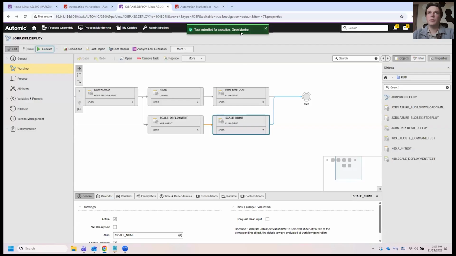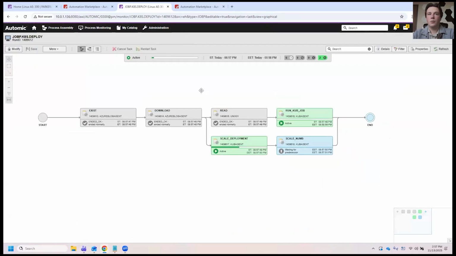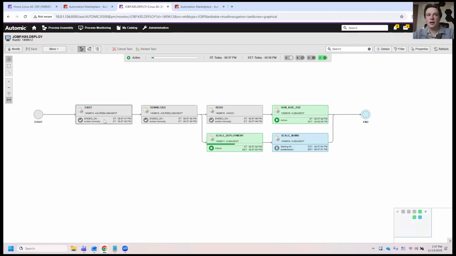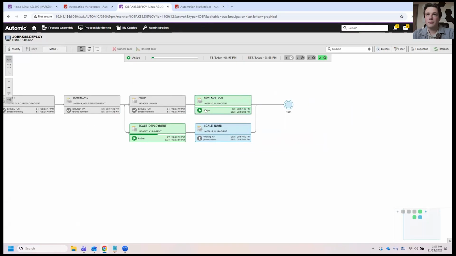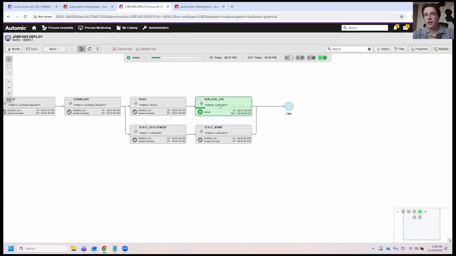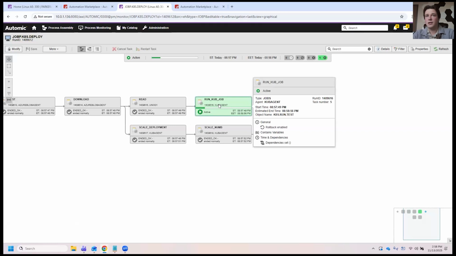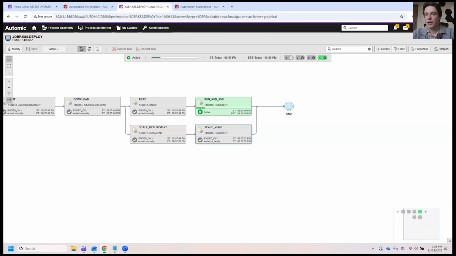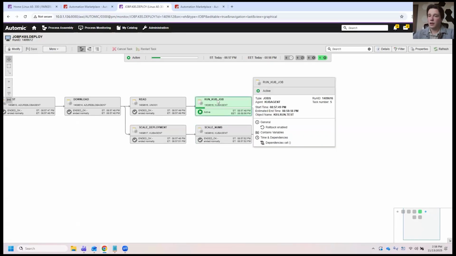So when we execute this, I might have been a little bit too slow on that. Oh, perfect. Okay, so yeah, we saw it existed in the cloud, we downloaded it, then we read the file contents, and then we gave it to that run job. And then after, we can see that this job is still running. The reason it's not done running is because the job we're passing to it, if I remember correctly, runs for about 5 minutes. After 5 minutes, this job is going to end with an okay ended normally status because the Kubernetes job is going to report back to this job here, and it'll say, hey, I ended perfectly fine, no issues, and then we'll see that in the report.